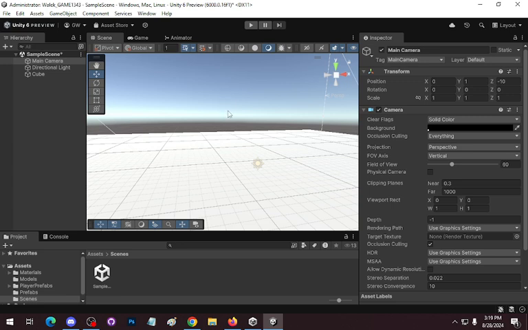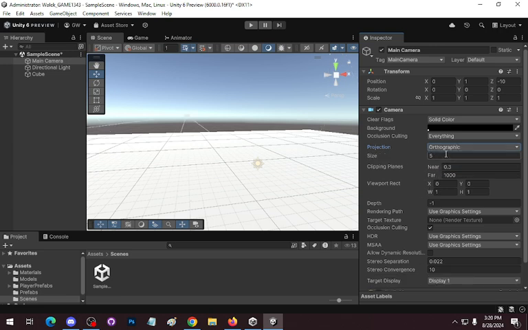There is one other thing to look at, which is projection, and you can do perspective or orthographic. We'll stay with perspective for this week, but later on we'll look at the orthographic version. Basically we've got the FOV axis and field of view. When we go to orthographic, it's like how big is the camera.